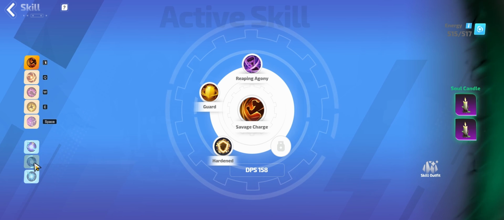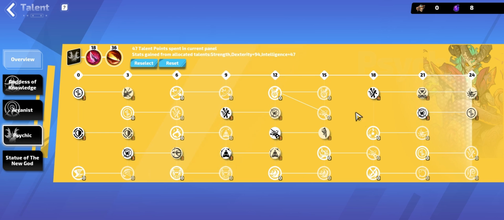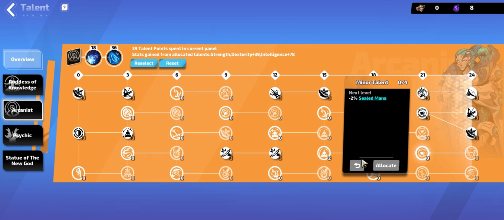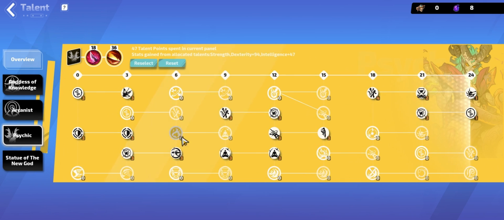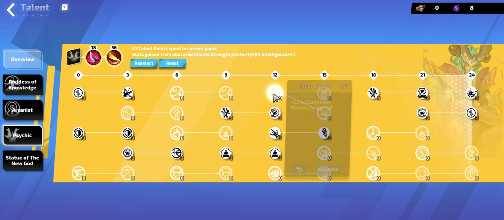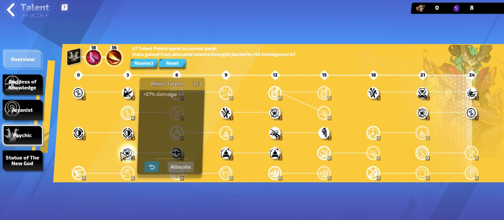Yeah, so the other little things that we have made adjustments to in the build are in regards to the tree. I did make some small adjustments because of using the Imperial Might chest. I no longer needed the sealed mana here in the Arcanist tree, so I moved the points from there over into this wheel from Psychic here for this extra damage and extra damage against crowd controlled enemies. I did have some points here in cooldown recovery as well that I have since moved over here to this.